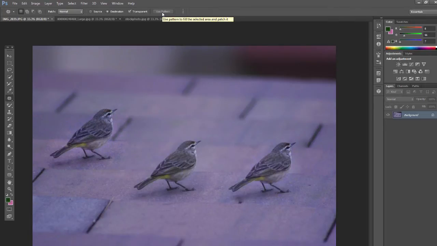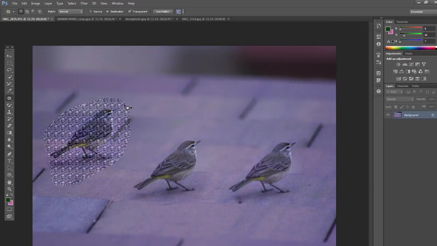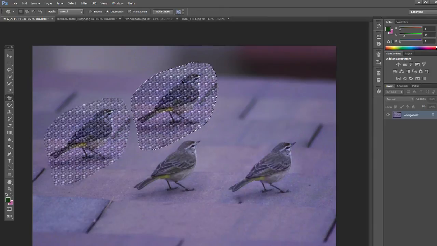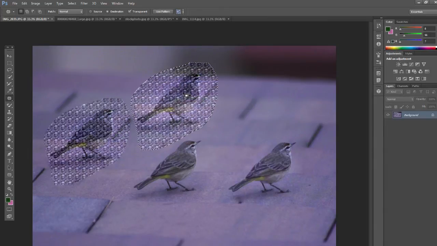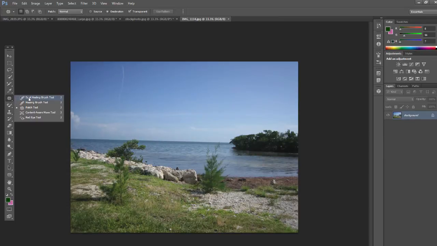Use pattern. When you do a selection, if you click use pattern, it's going to use a pattern with the patch tool, but I haven't found it to be too useful. Maybe when you're doing digital art or some kind of special effect, it might be helpful, but I haven't found too much use for the use pattern effect in this context. All right. So that's the patch tool. Now that's under normal mode.